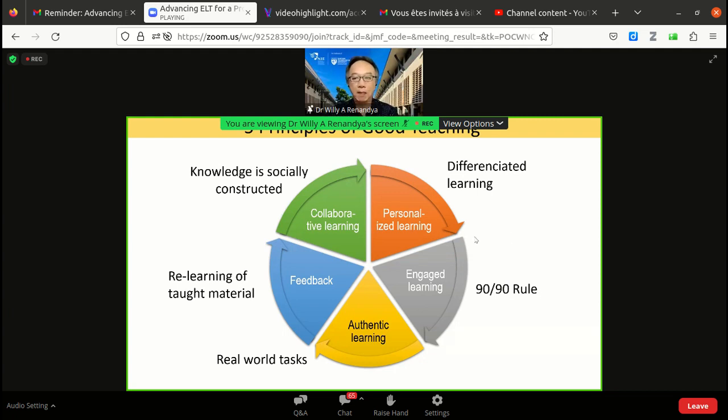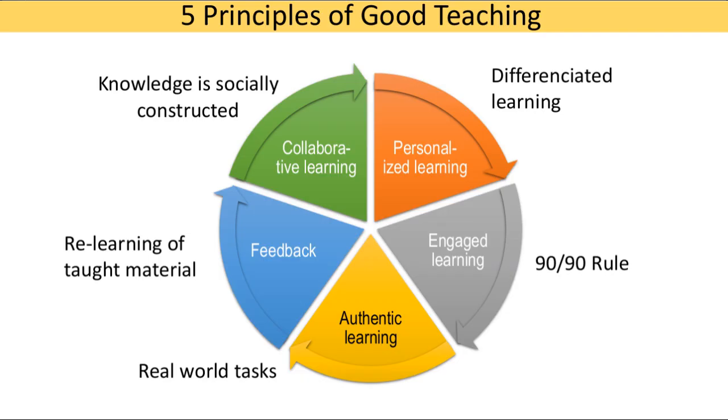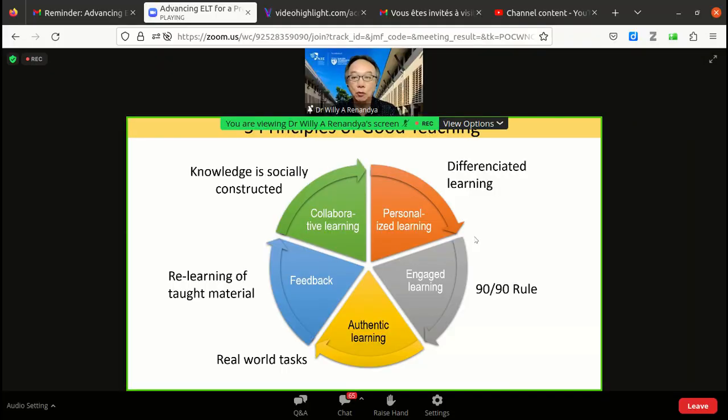Authentic learning. I think increasingly the idea is receiving a lot of attention from policymakers as well as from teachers. We want to make sure that what the students learn in the classroom actually can be translated directly in the real world outside the classroom. Authentic learning. So there's a big difference between doing school. It's not a bad thing. I mean, doing school will get the students to finish their studies and all that. But the other dimension is doing life, whether or not the students can make use of what they learn in the real world outside the classroom.